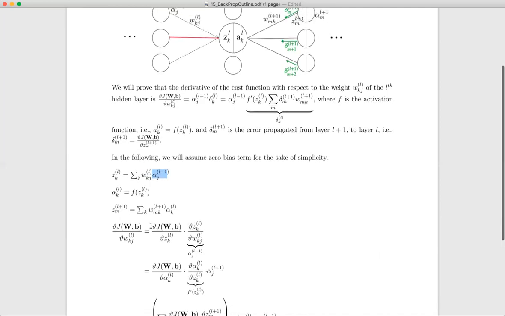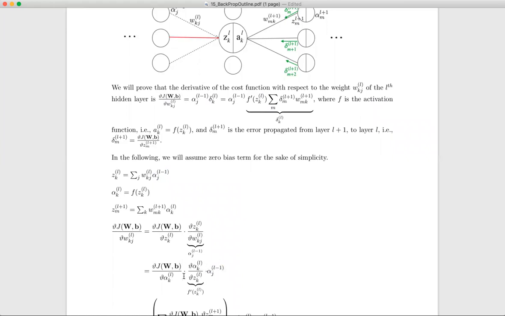Now, since we have the first order derivative of the cost with respect to z, we apply one more chain rule to find the first order derivative of this cost with respect to the activation alpha. And this first order derivative will be again the derivative of J with respect to z, multiplied by the first order derivative of alpha with respect to the initial variable z. And here we have just performed the substitution of this first order derivative from the previous calculations.